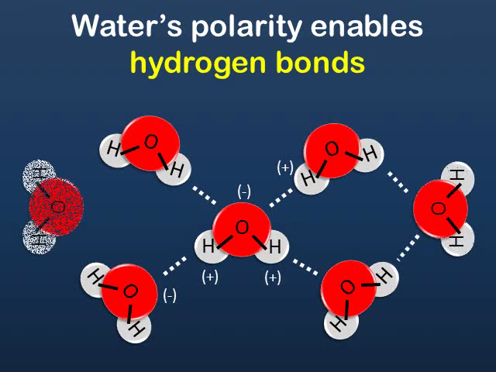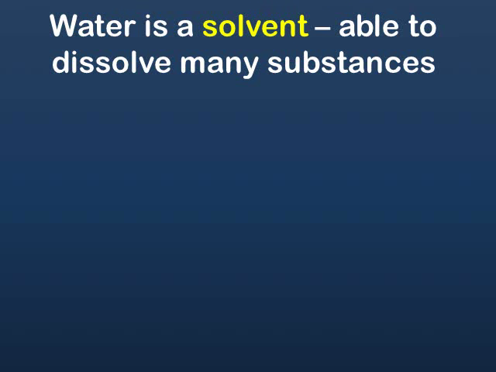And of course this goes on, right? Where we have water interacting with all of the other water molecules through hydrogen bonds. Now this gives water all of its very unique properties. We're going to go through them now. First, water is an excellent solvent. It's able to dissolve many different kinds of substances.